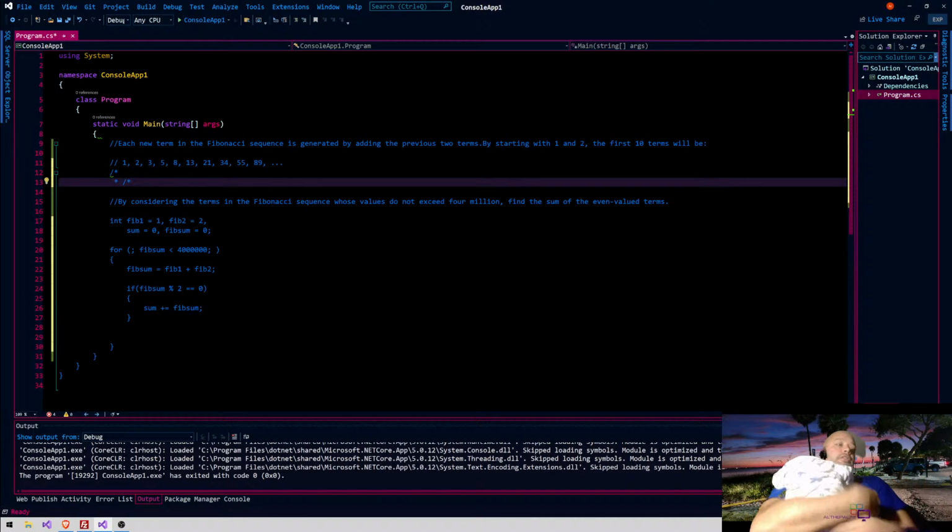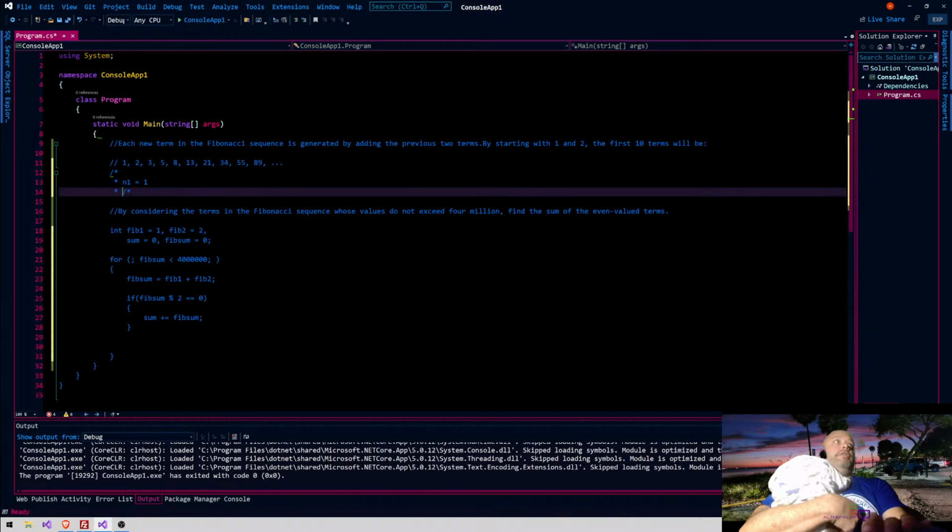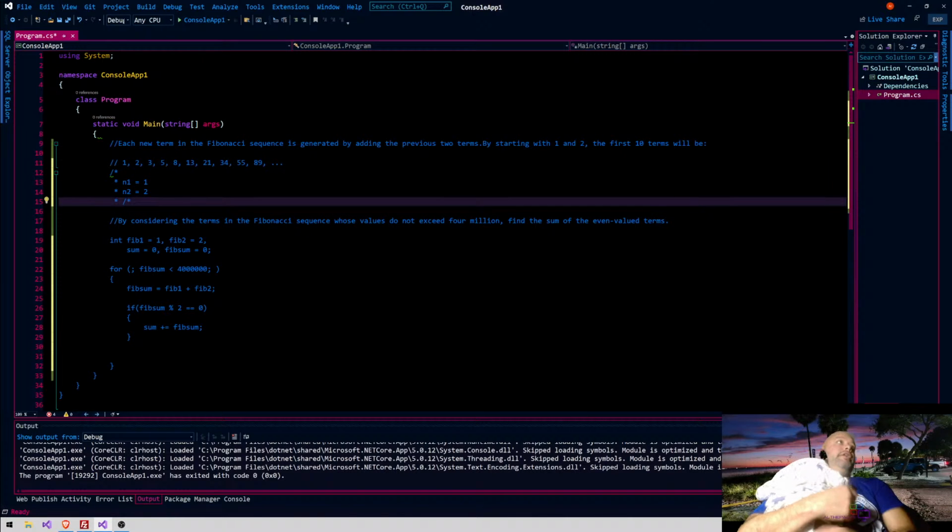All right. So basically, the first number, number 1, equals 1, right? And number 2 equals 2. And if you add them together, it equals 3. So you've got to get a placeholder. That's the fib sum. So number 3 gets n1 plus n2, right?